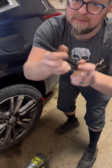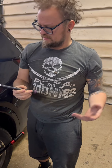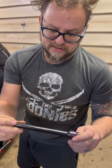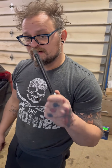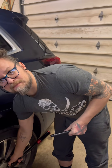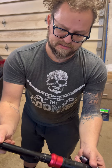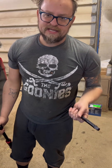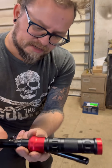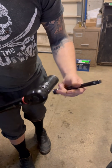These torque sticks, while new, are dead on — but after a year and a half of use, if you torque down a lot of lug nuts, torque sticks are known to wear out. Don't rely on them — that's why a lot of people don't like torque sticks. Over time they become inaccurate. If you ever crack your torque wrench, compare it with another to make sure it's still accurate. The Sewer Cup one is fairly new, still accurate, and has a metal handle — it feels really good. Don't put a big pipe on a plastic-handled torque wrench.